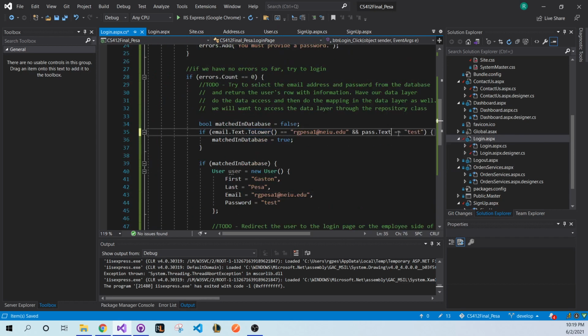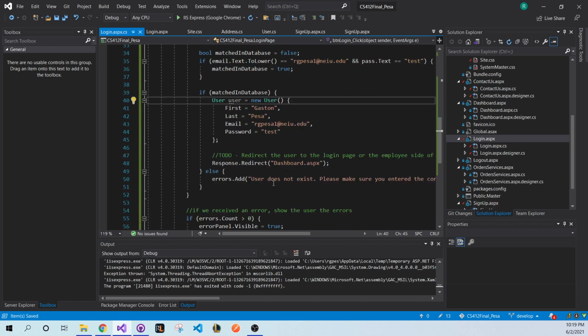Password, let's actually not make that too low. And then you would pass this user object over to the dashboard page, but that is also in another lesson, so we'll just leave this like this. But what we're doing here is we're just prepping it for now.